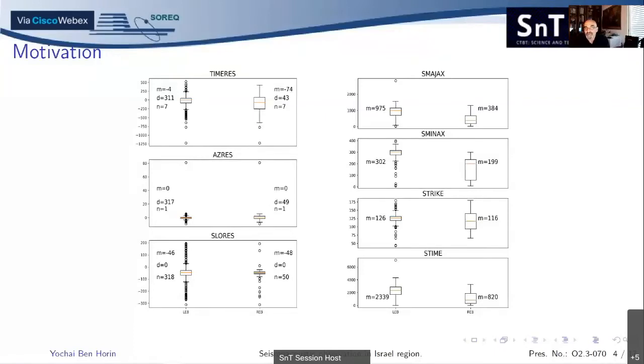On the origin level, we can see that the semi-major and semi-minor axes of the error ellipse are pretty big. In the LAB, it's on the order of 1,000 kilometers and 300 kilometers. In the REB, it's a little bit better, something like 400 and 200 kilometers. And the origin time residual is almost approaching 2,400 seconds for the LAB and 800 seconds for the REB, which really means, if you remember the scale on the map, that most of the events can be connected to each other and they will be the same.